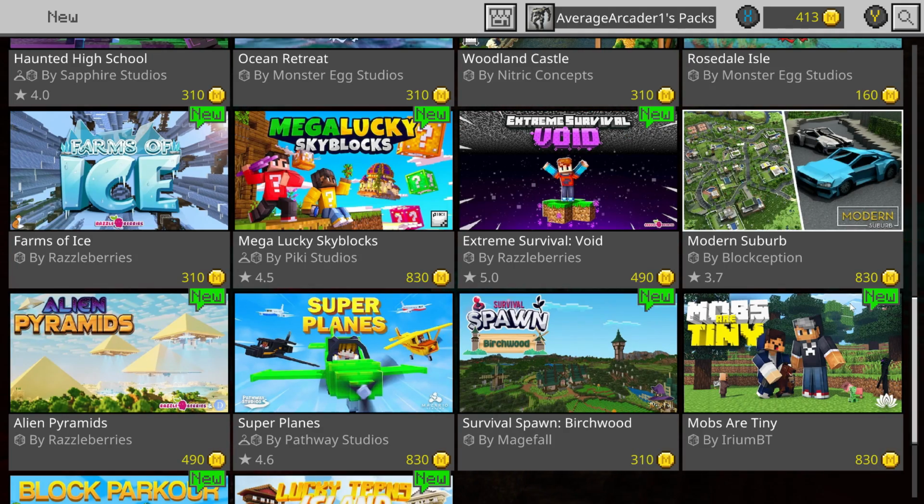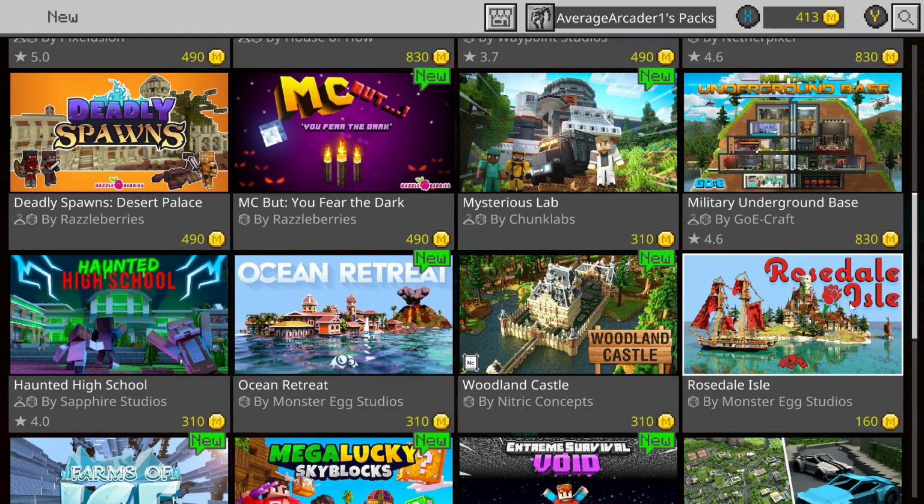I think one more. Here it is. Rosedale Owls by Monster Egg Studios. Again, I've done a couple Monster Egg Studios mods, and yes, they were good. They were detailed. This one looks interesting too. It's ship themed, it looks like. There's a little bit of exploration. I think it's another one of those custom made maps that you go and explore, you can roleplay in. Like I said, definitely worth checking out.